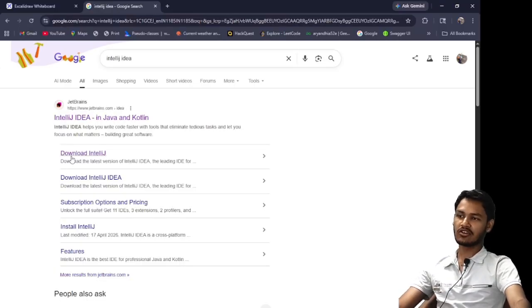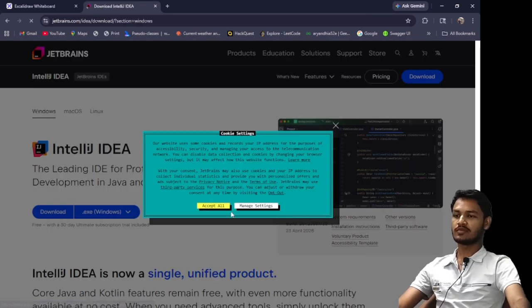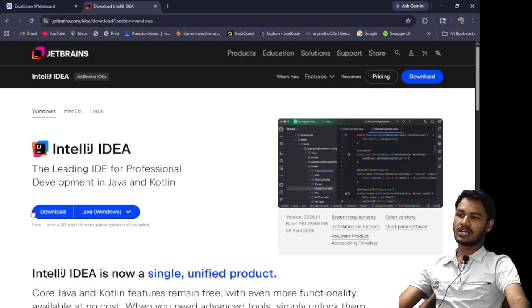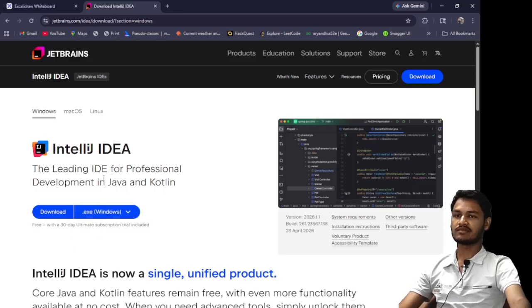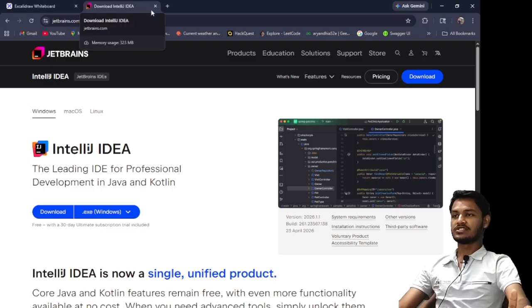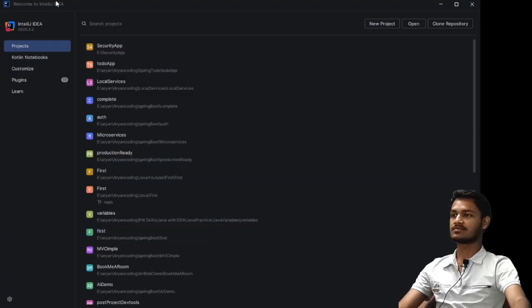You have to click on this link, then click on this download button. Before downloading, please select your operating system, and then click on the download button, and it will start downloading. Then you have to install this software, and it will look like this.